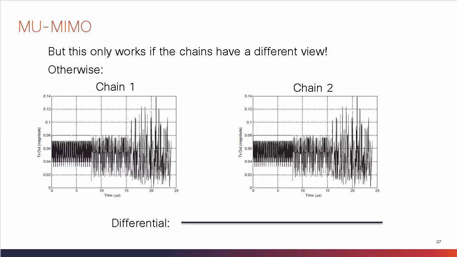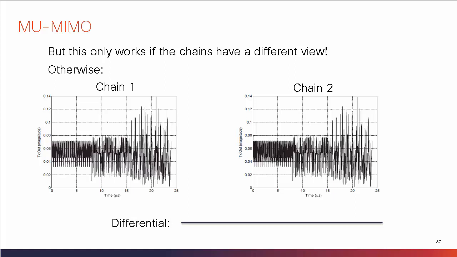So sending two streams and receiving two streams only works if radio chain 1 sees something different from radio chain 2, so that the processing unit inside the receiving engine can say, you seem to be receiving the pilots from radio chain 1 louder and clearer than the pilots for radio chain 2. So you on the left do chain 1, you on the right do chain 2. But if both sides receive exactly the same signal, there is no comparison to make, and therefore reception of one-on-one stream is just not possible.